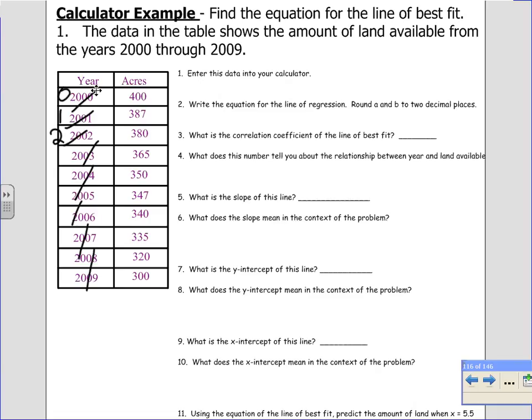So on the back of your gold paper, on a piece of scrap paper, all I want you to do is go through the process using this data, write down your best fit equation. So go through the whole process, but I want to see your y equals ax plus b equation and your correlation coefficient. And let me just check mine. I'm pretty sure you're going to get decimals. Yeah, you're going to get decimals.